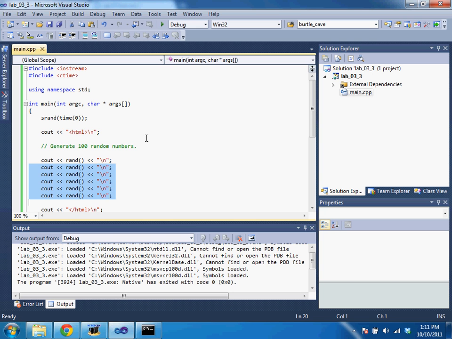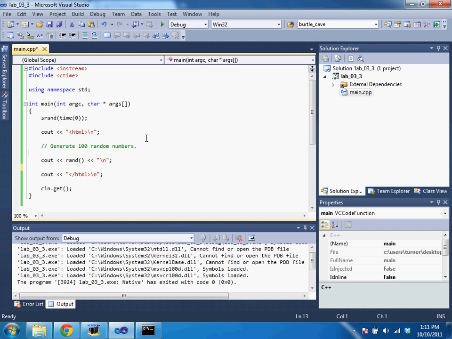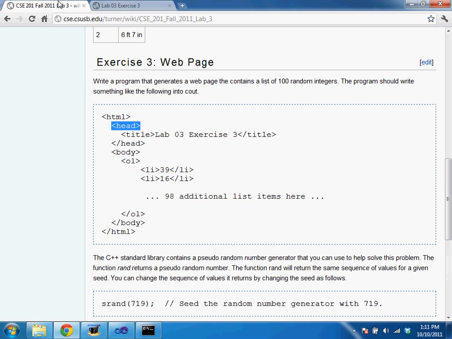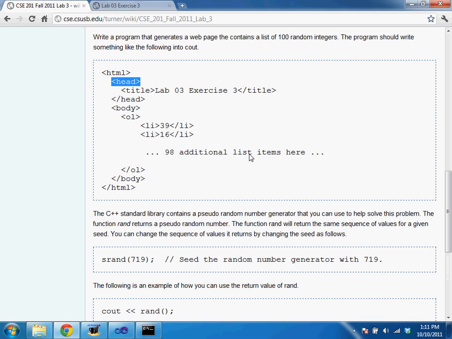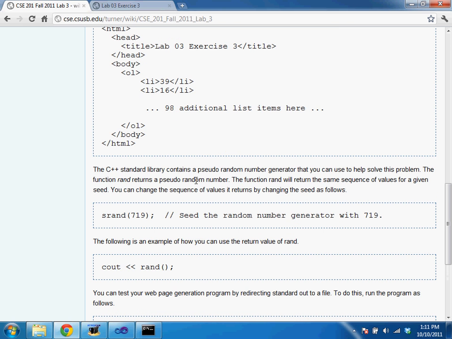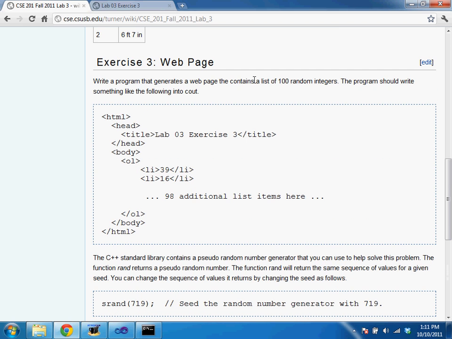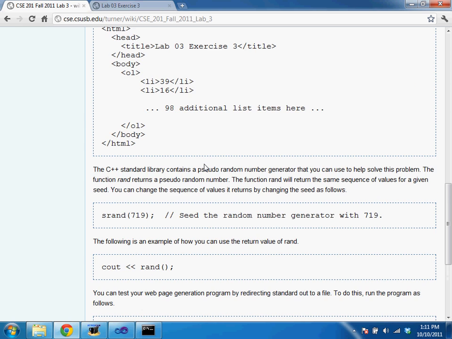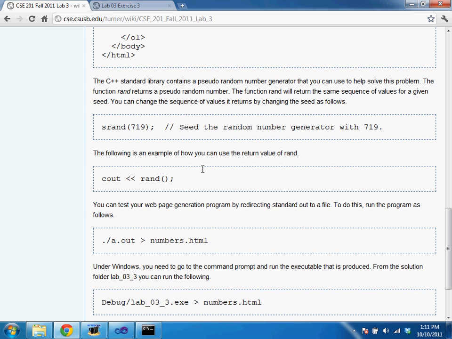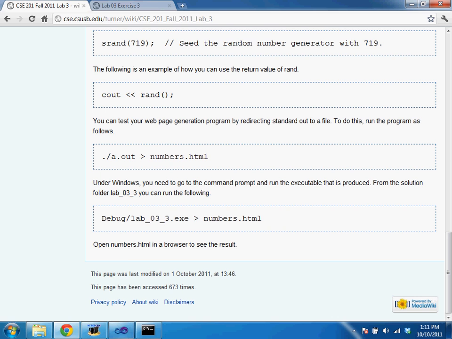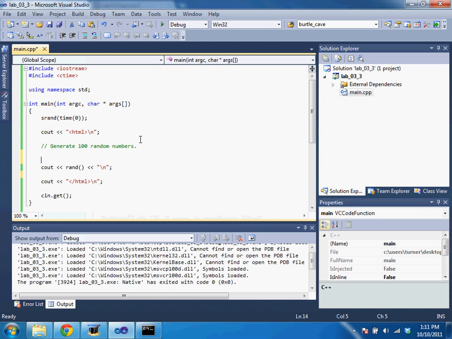But I don't want you to do this. You can copy something over 100 times, but that's not how I want you to solve the problem. I may put that in the web page. I want a loop. I do think I say a loop in there. So I asked for a loop, but I want you to use a loop. I'm going to add text in there to require a loop.